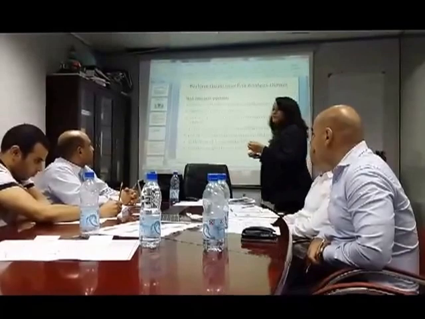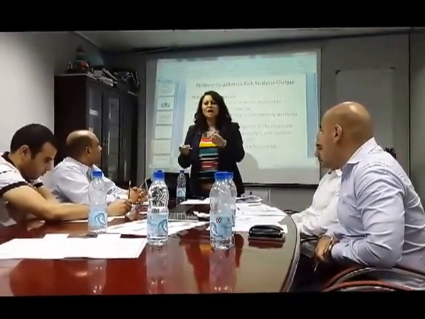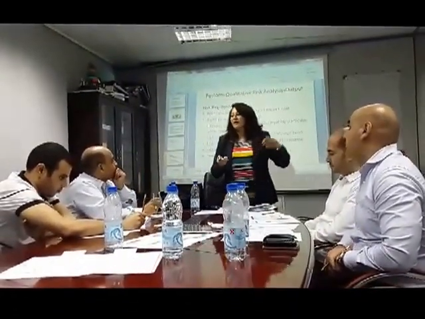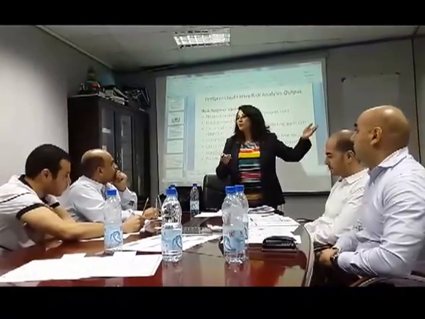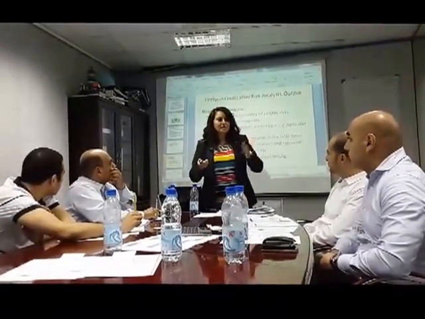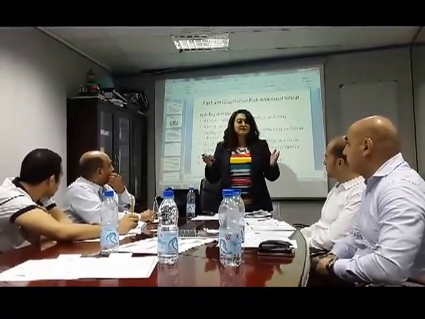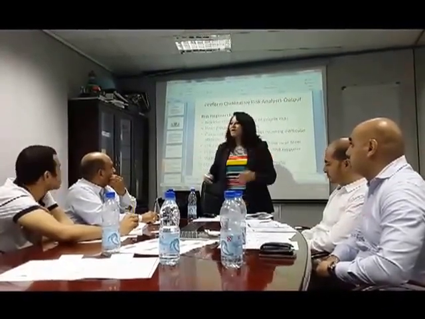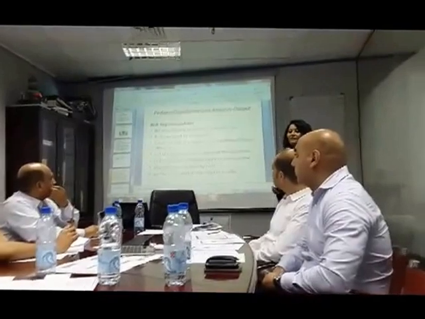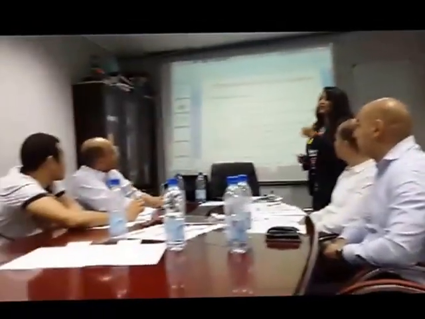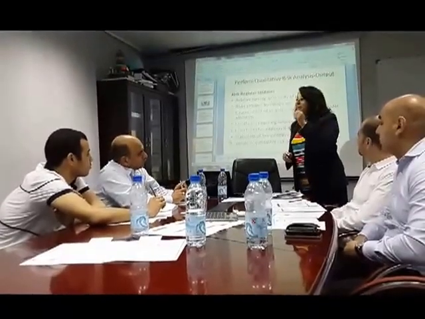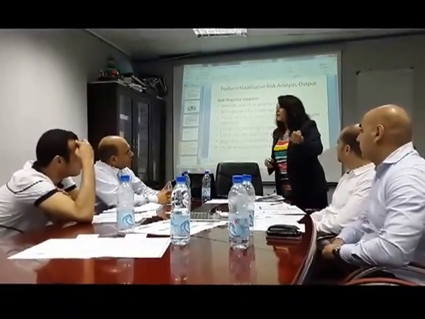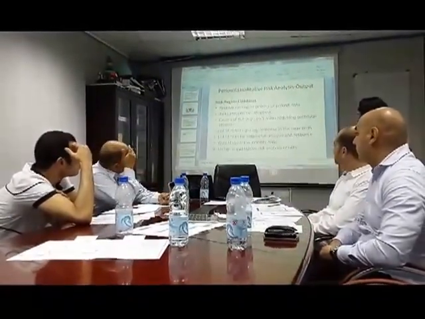So what happens if we group risks by categories? Let's say you have 3 risks in the training category, and you have 3 or 4 other risks in the equipment. Now, instead of taking care of 7 risks, wouldn't it be better to take care of 2 categories, each one containing the 3 or 4 risks? Of course. And also, let's say you have 4 risks, the cause of which lies in the maintenance, for example. If you treat the cause of bad maintenance, you would have treated the 4 risks altogether. So this is the importance of categorization.